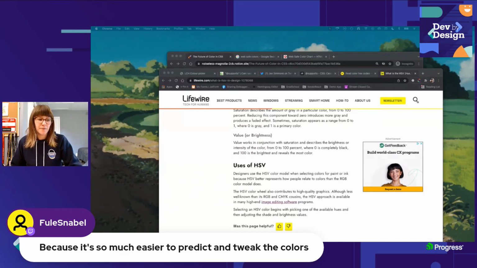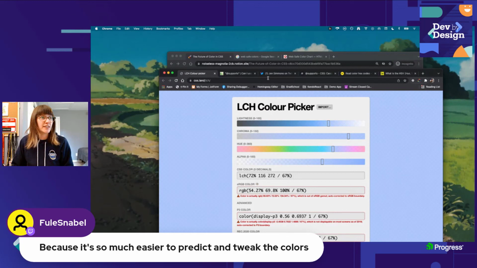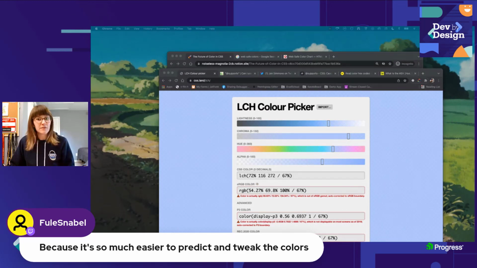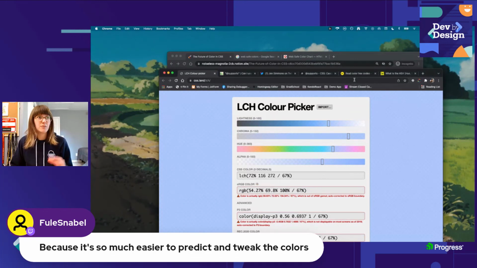And that's a lot of where these new color models are coming from. So LCH for sure, and even LAB is moving in really good directions in terms of being able to see and adjust the colors without having to go back to some kind of third-party color picker or a visualizer like this to make adjustments to the color.